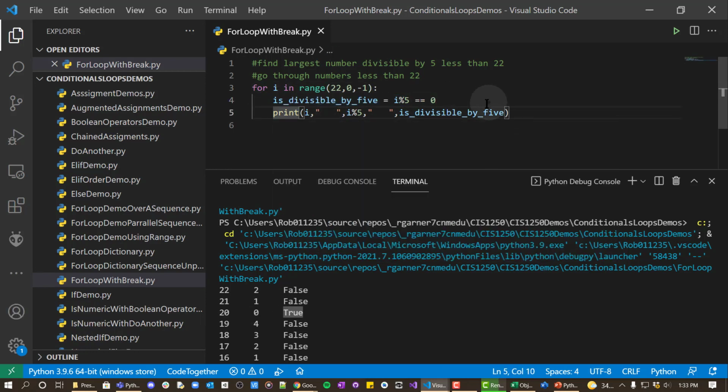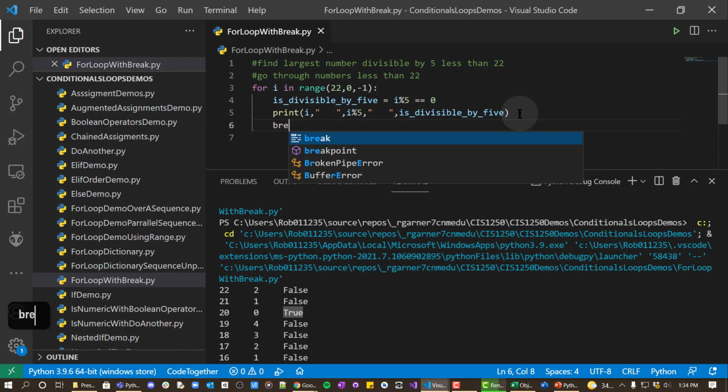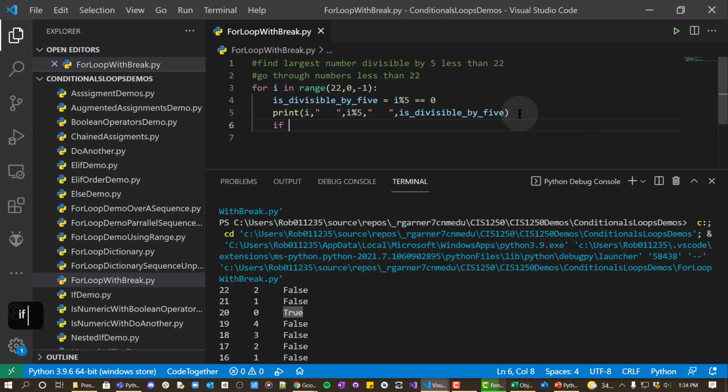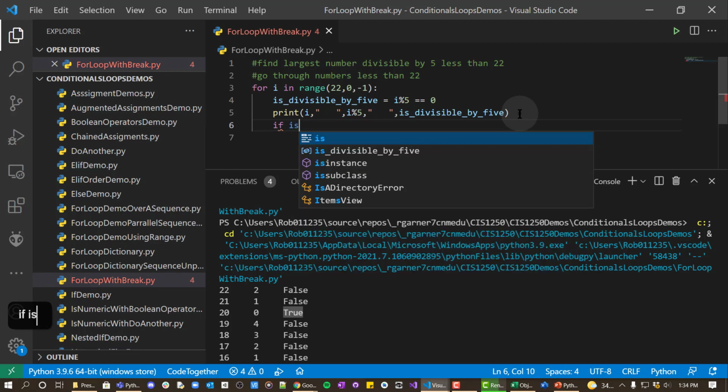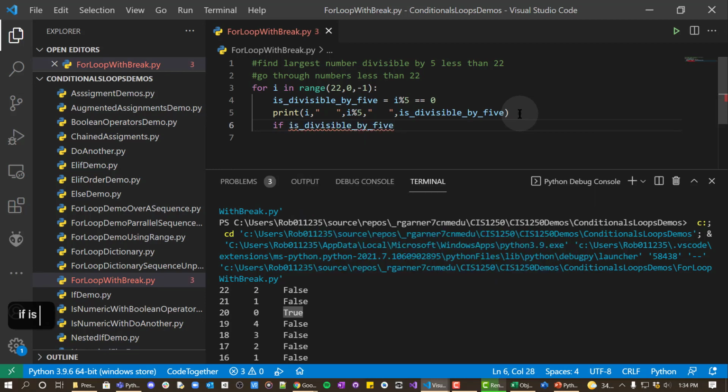So really what we want to do is we really just want to print this number and then we want to stop there. Well, the way we can stop there is with the break command. So we used the break command before with the while loop. And so what we can do is we can say if is divisible by 5, break.